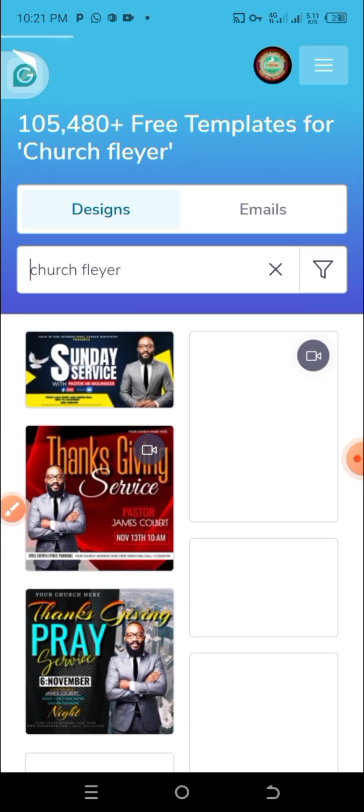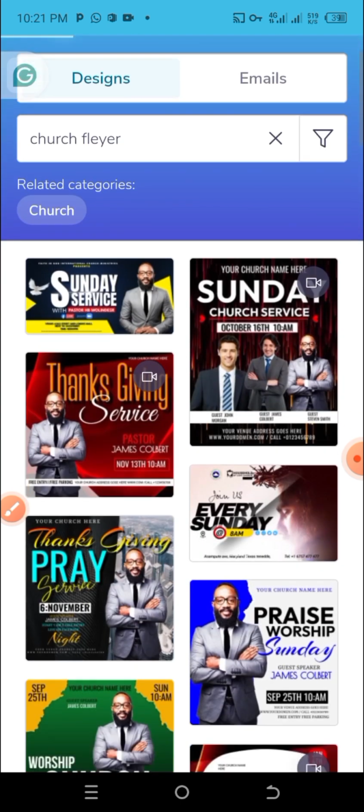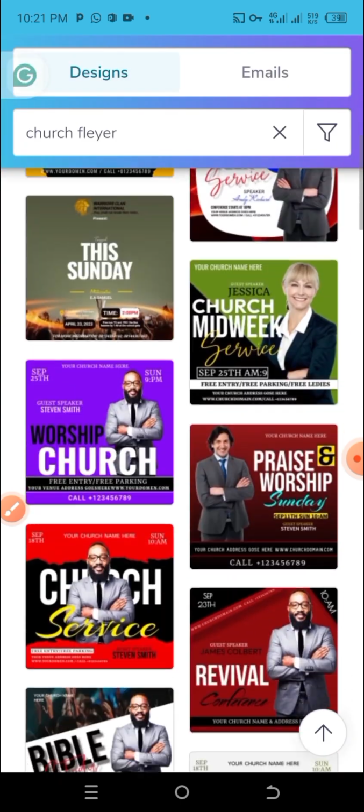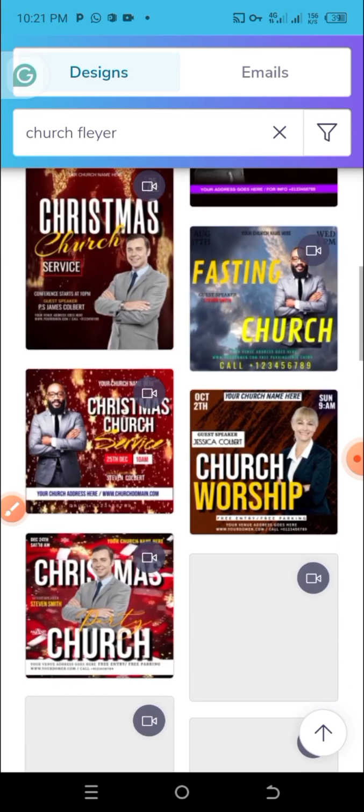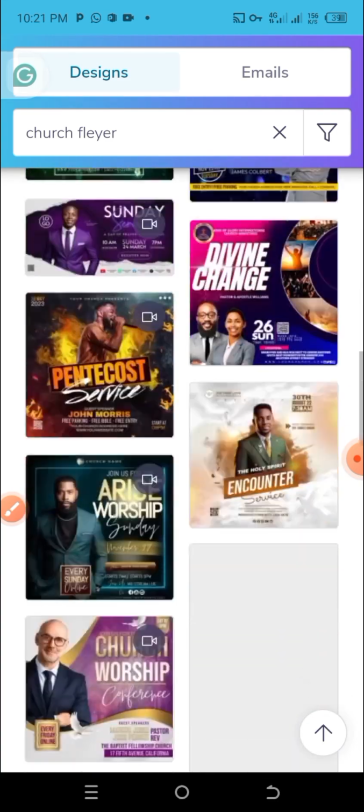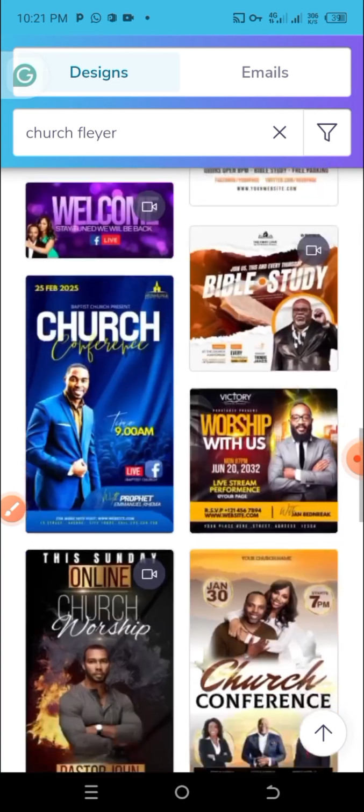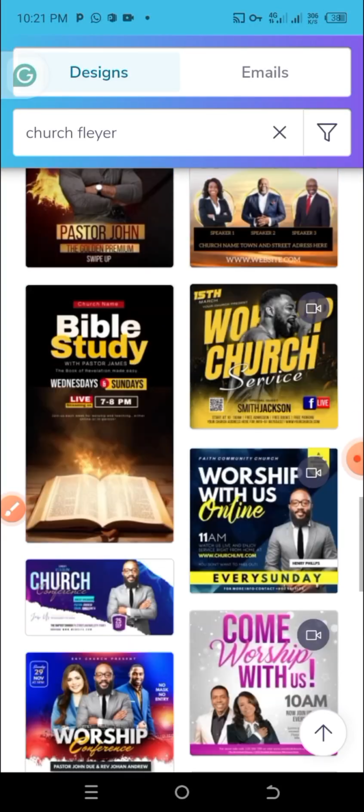It will bring you a lot of church flyer templates that you can use. You can go through them and select the one you want. They're beautiful church flyers you can use for your design, and it will look very neat.